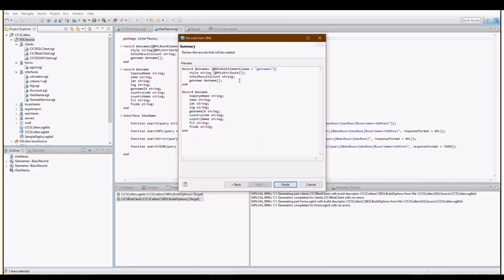So based on the data that I entered, this wizard will retrieve the data from the REST service, and it will use that to create the records that are needed to consume the service in EGL.